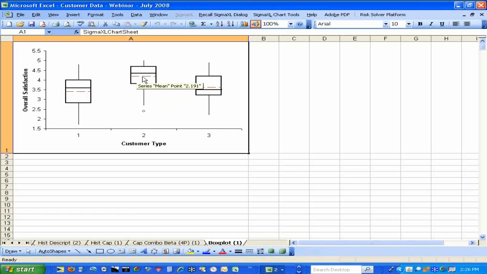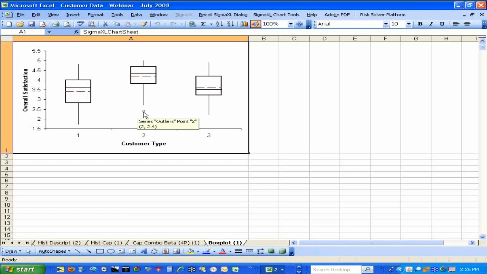There is an option, by the way, with Boxplots that you can turn a legend on, and it explains the various parts of the Boxplot. This is a potential outlier. An outlier is a point that is different from the rest of the data within a group, and that's something that's always of interest. You always want to have a closer look at what's driving an outlier. Why? If I have an outlier, that's something that should be looked at more closely. DuPont invented Kevlar as the result of investigating a statistical outlier. So outliers aren't necessarily a bad thing. They can be a good thing, leading you to new knowledge and new understanding.